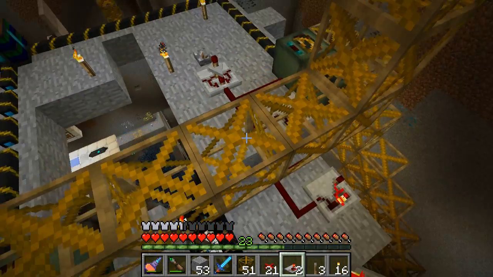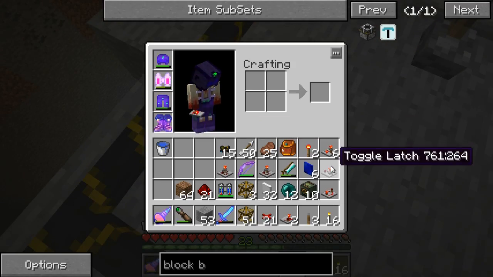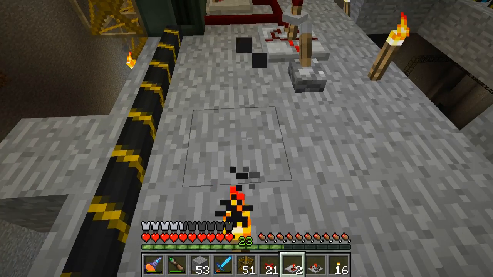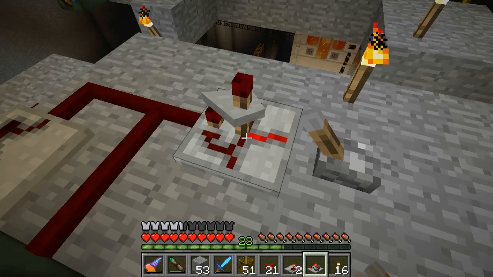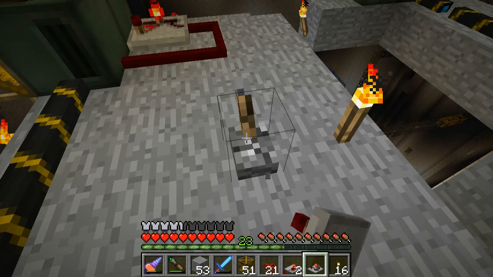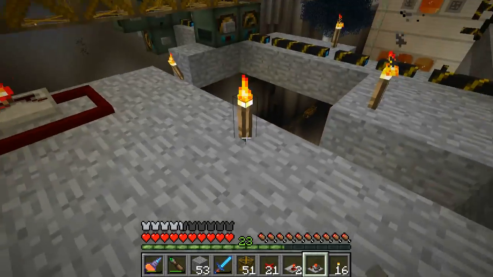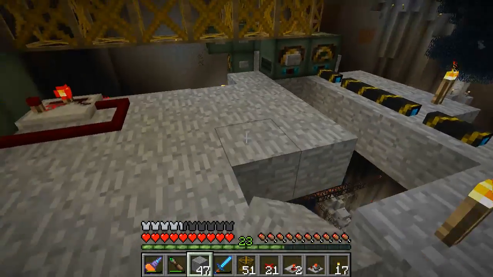I think I would like to do, let's see, let's use, I made a toggle latch, which is like a flip-flop in a one block formation. So let's get rid of you. This was set to 2.5. Okay, and then maybe we'll have some more room here. I'm just sort of thinking out loud.